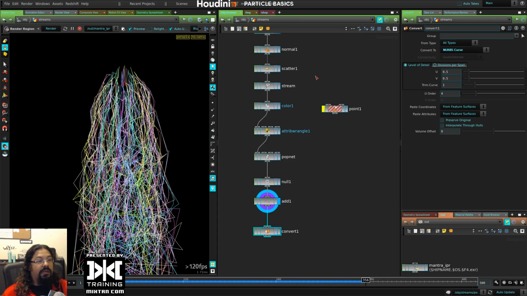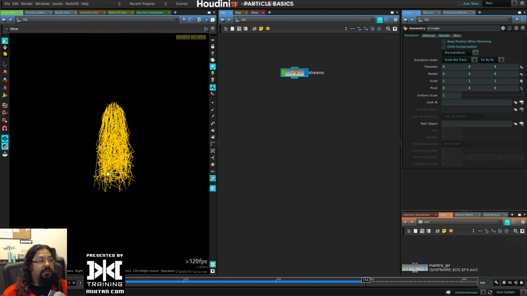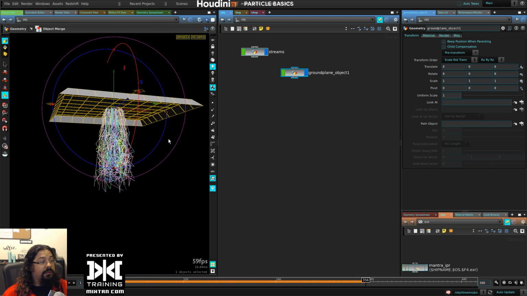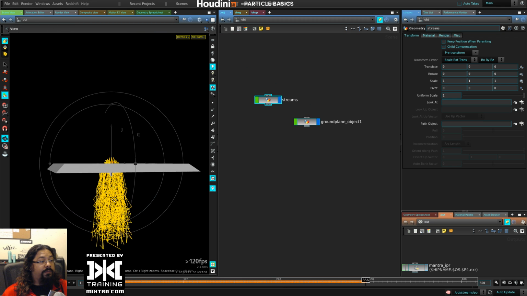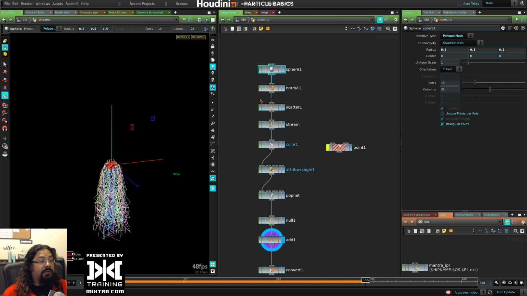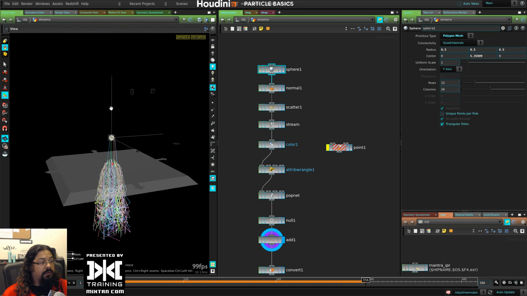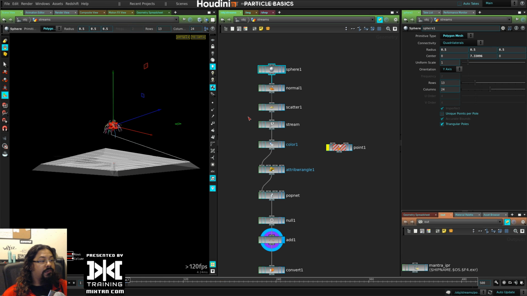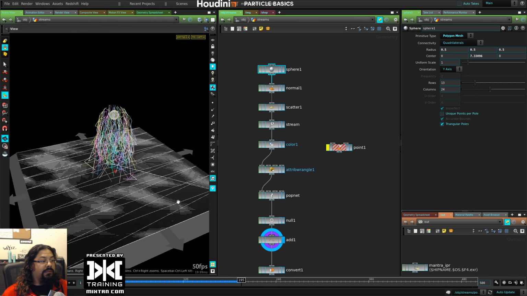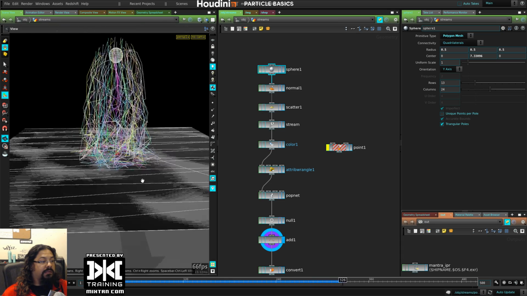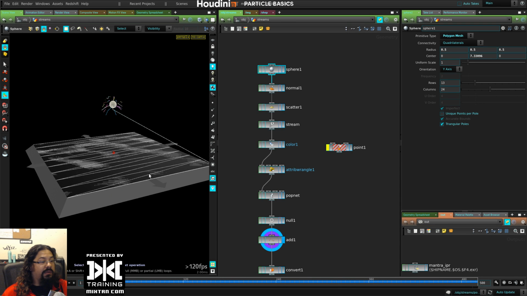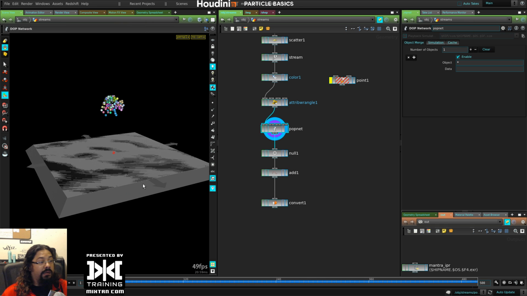We can even collide with something. Let's give it a floor, a ground plane. Move the streams up. Move the sphere up a little bit higher. Now that should actually collide with the floor. Really cool. Something weird is happening here because the floor got created here.